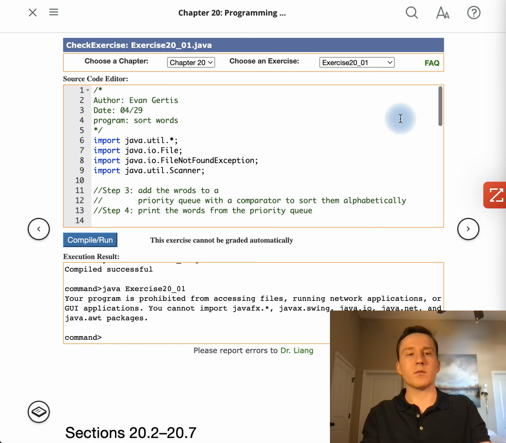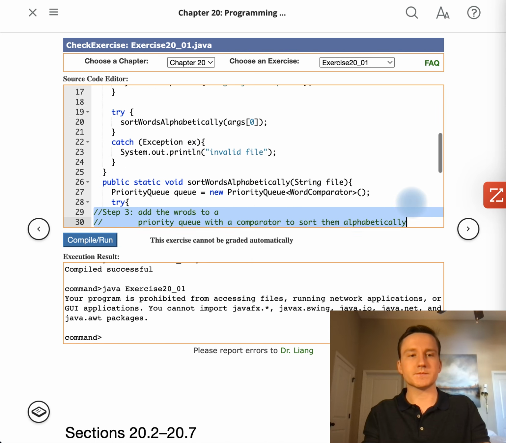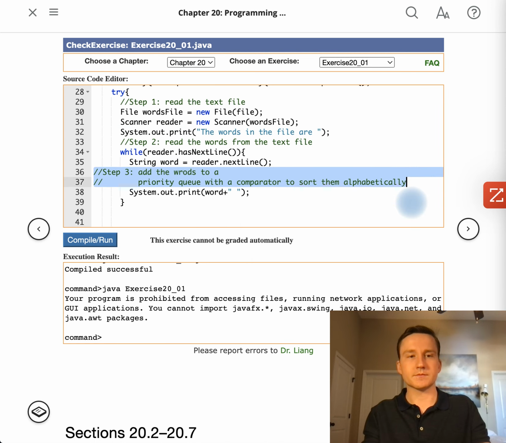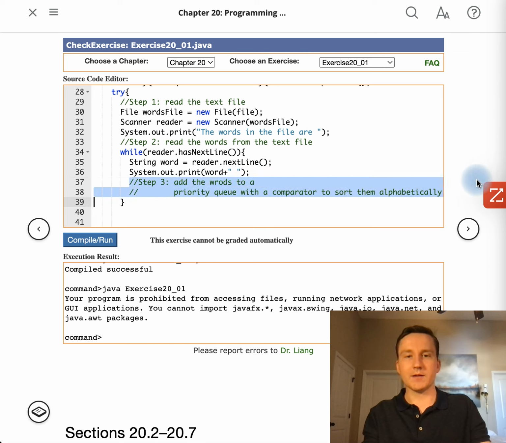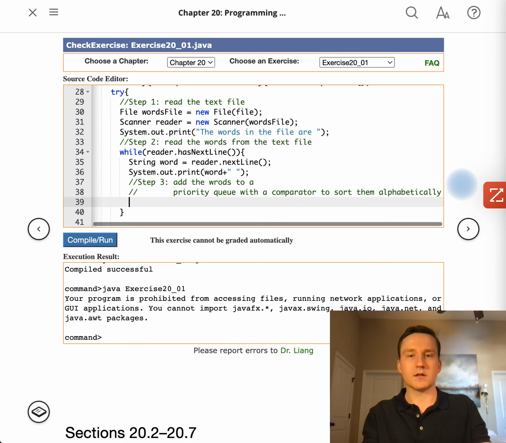And now we need to move step 3 down. So we'll highlight this, and we'll slide this down. Press tab. The editor allows us to tab that in.